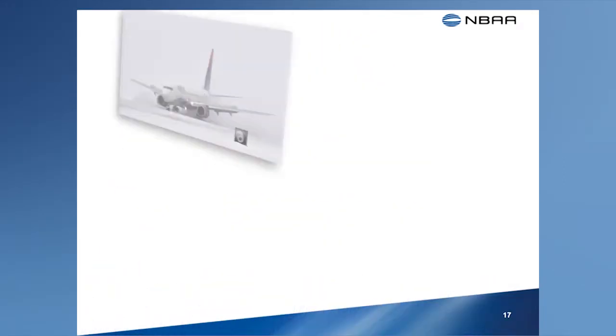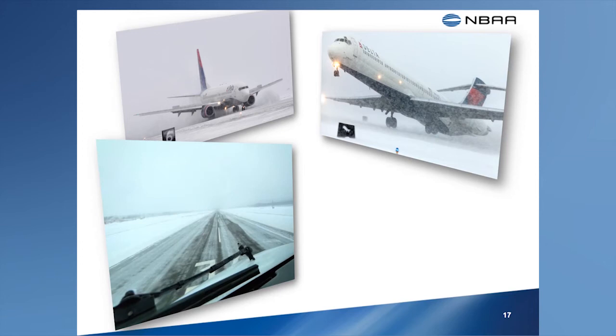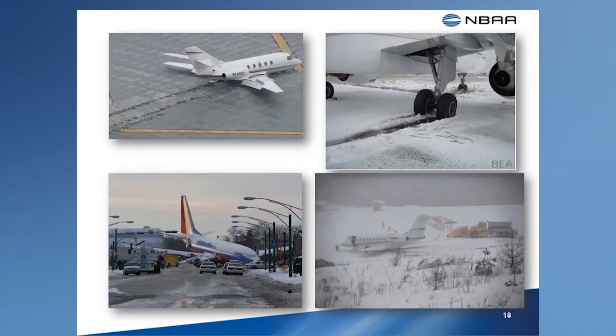The conditions faced by pilots during day-to-day operations seldom match the ideal conditions assumed by the certification rules used to determine takeoff and landing performance. While the additional landing runway requirements provided by the air carrier and commercial operating rules address some of these variables, they don't address all possible factors that could adversely impact landing performance, especially when the runway is contaminated. Accident statistics on runway excursions clearly indicate that this extra runway is not always sufficient to prevent an overrun when the runway is contaminated by water, snow, ice, or slush.